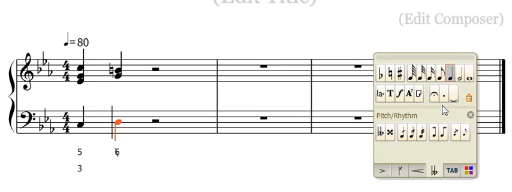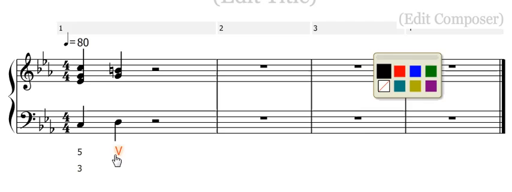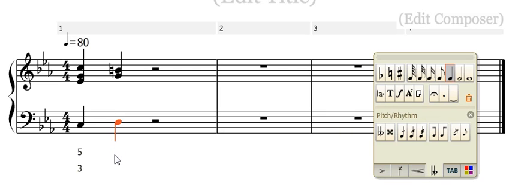Of course, we can do Roman numerals just as well, and we can use all of the usual symbols again. Hash for sharp, b for flat, lowercase b for flat, and equal sign for natural.